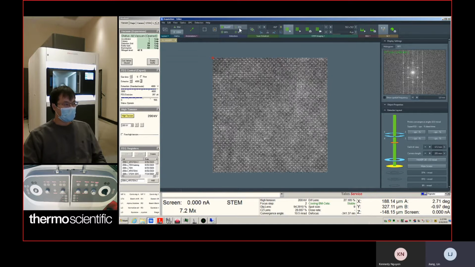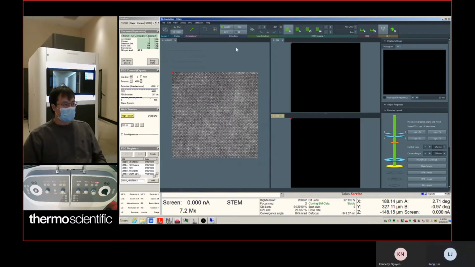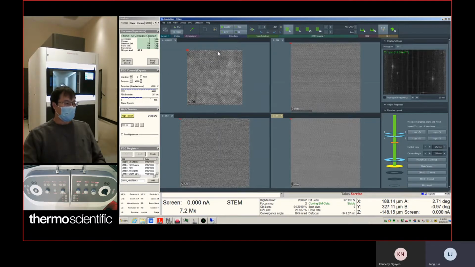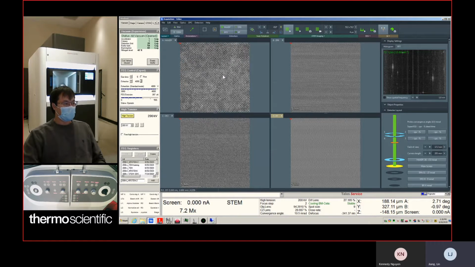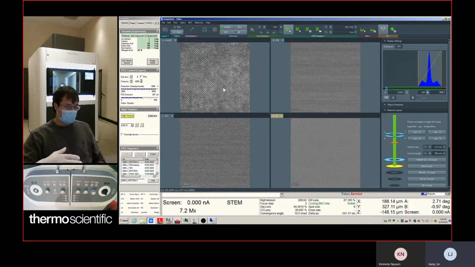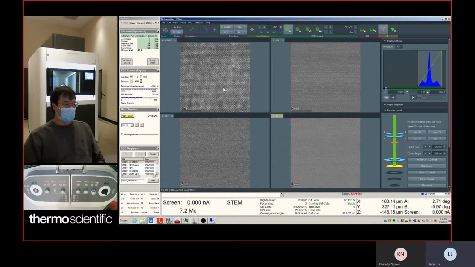Let's insert the different detectors. Because we already did the alignment for high resolution imaging, the alignment is pretty close. When we insert the detector, we don't see the signal for the high angle detectors because they are above the sample, so we don't need to lift the screen. But to get a signal on the DF2 and the bright field, because these 3 detectors are below the sample, we have to lift the screen.